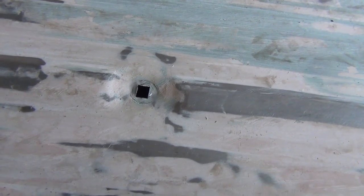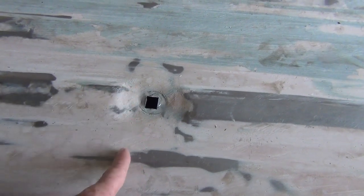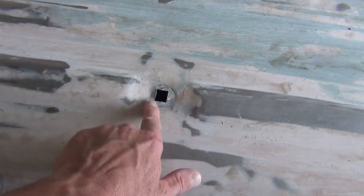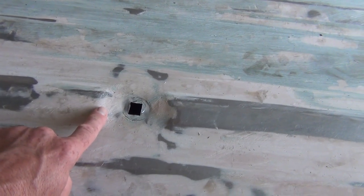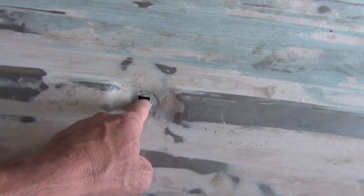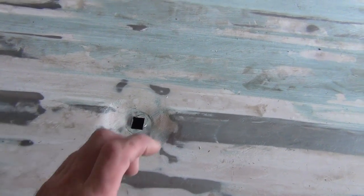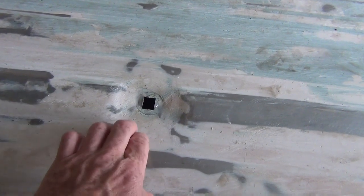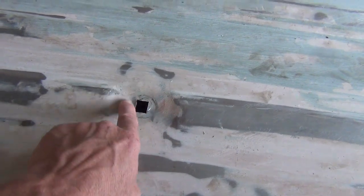I'll use some thicker metal. I might make like a spacer, a reinforcement. I'm going to show you what I'm talking about once I get it cut out. See, the brace is right here, like from here to here. I'm going to cut this out and make a replacement panel out of a thicker piece of metal, maybe 1/8 inch. And I'll show you how I get my square hole in there. I'm also going to tack weld a spacer to it out of a piece of round tubing. I want to make it just tall enough where it bottoms out on the bottom of the brace, and this will sit down flush, and then I'll weld it back in.